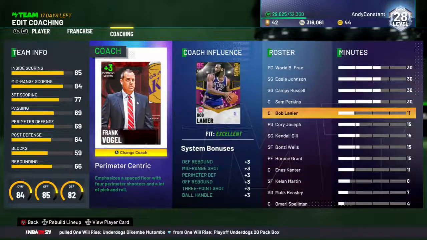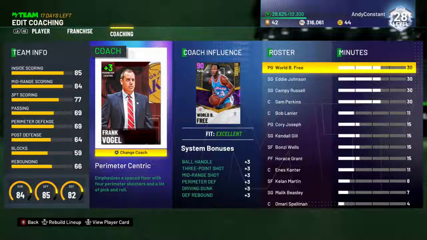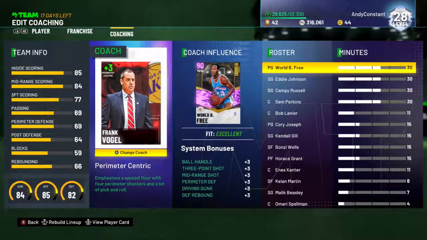And even if I don't have an excellent fit for all my players, here's an example right here, World Be Free. Now, looking at his stats already, he has a 91 3-point shot and an 88 driving dunk. So his driving dunk is going to get boosted to 91. His 3-point shot's going to get boosted to 94. His perimeter defense is going up +3. His ball handle is going up +3. His mid-range too, and his defensive rebound. So I would say, even though it says perimeter-centric, this is a pretty all-around boost, especially when the fit is excellent. So his offense is getting boosted by his 3 and his mid-range shot.